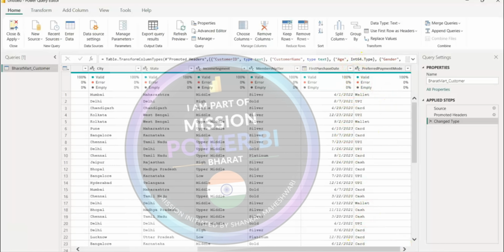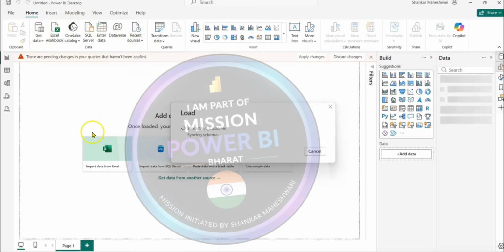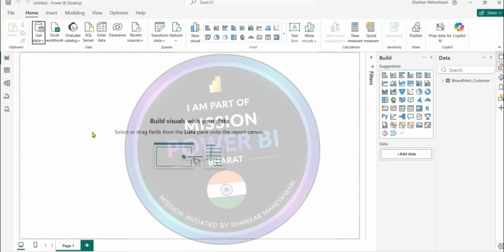See, there is an empty stale wallet card. Okay, perfect. So we'll do close and apply. We have closed and applied. The data is stored in it. Okay, 5000 row items were there.